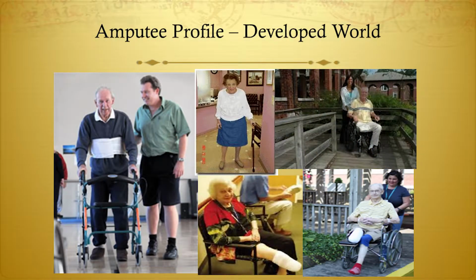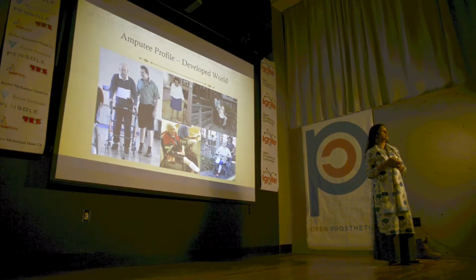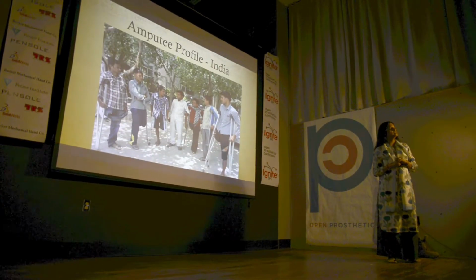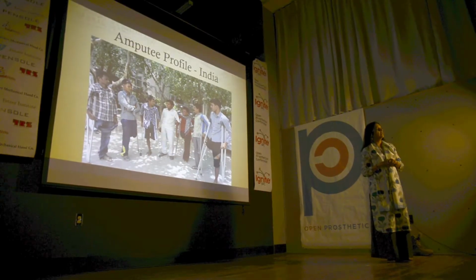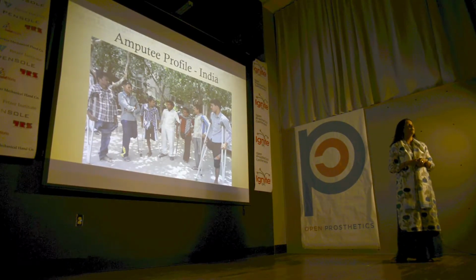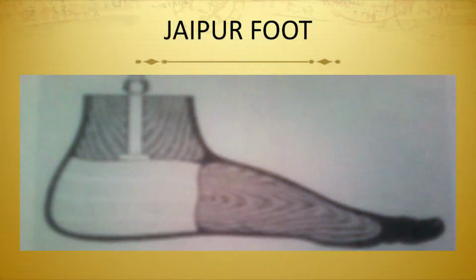That was because the Sach foot is a rigid foot and it does not permit any of the postures our patients have to adopt. Now we have to understand that the profile of users in the West and in India are very diverse. These are Indian amputees who are all young, post-traumatic, live in rural areas, have to negotiate uneven terrain, have to sit on the floor, and may or may not use shoes. So we designed the Jaipur foot, which you just saw.